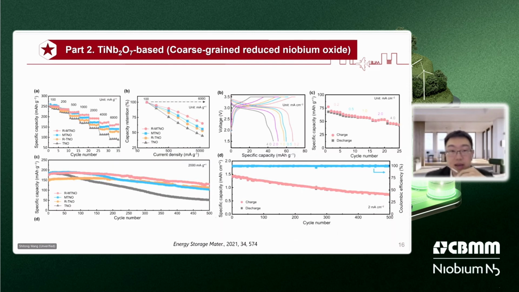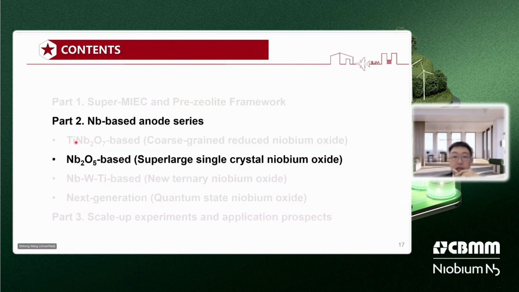Although the reduced MTNO, in the right line, shows the best electrochemical performance, the MTNO, the blue one, also shows improved high rate performance compared to the reference sample TNO and the RTNO, which suggests the MTNO could also be a good candidate material if the processing cost of the additional reduction treatment is a concern.